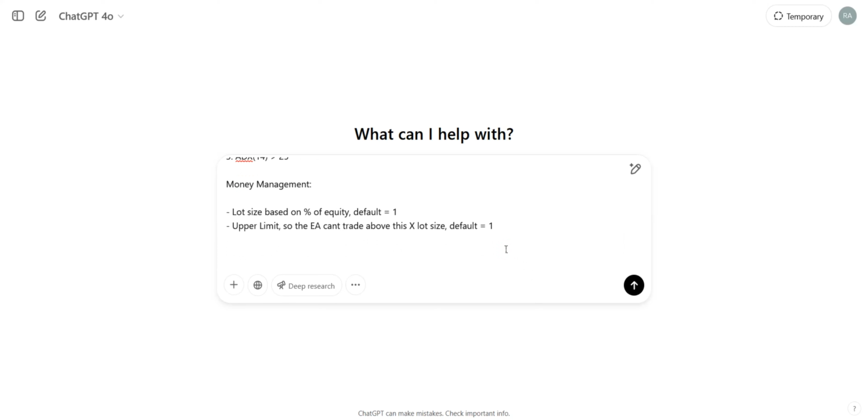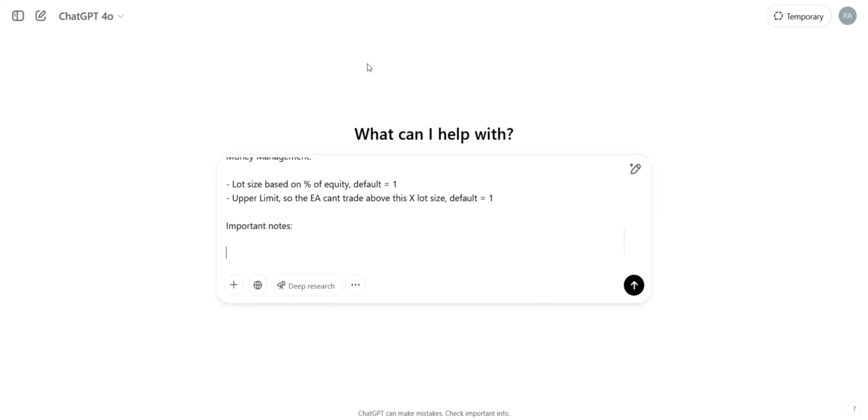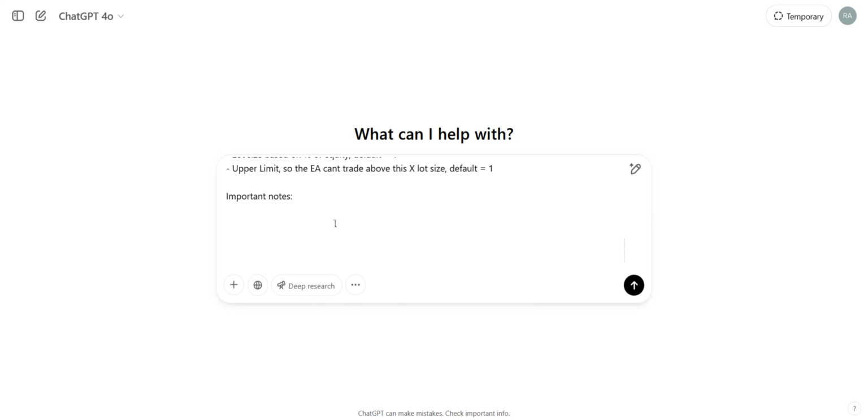So I want to give it some notes, because there are some things that ChatGPT can really mess up, and it is a pain when you have to always correct it. Of course, it is useful that way as well, and I'm going to show you how to correct all these mistakes, how to use just ChatGPT to correct it and everything. But yeah, we want to give it some notes.